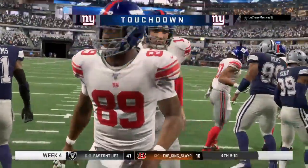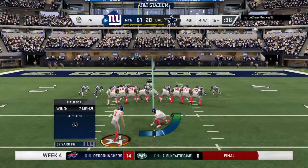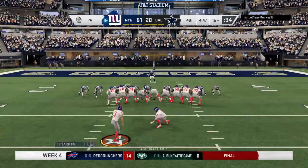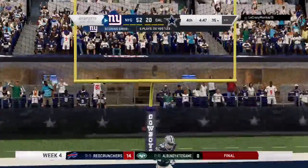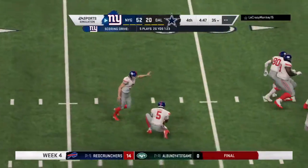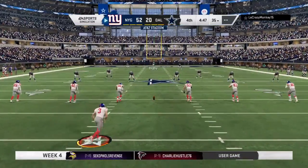Touchdown, Giants. Josh Allen taking it in as his guys continue to pour it on. Well, this game is definitely over, but we do know some people like to go ahead and continue to add to their score, don't we? Yeah, I don't know that they need to add any more right now, though.